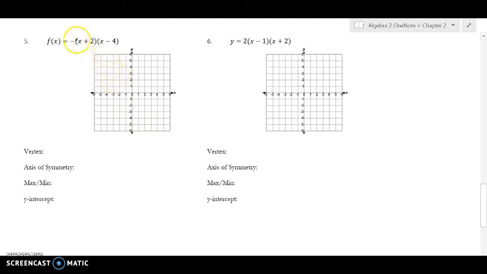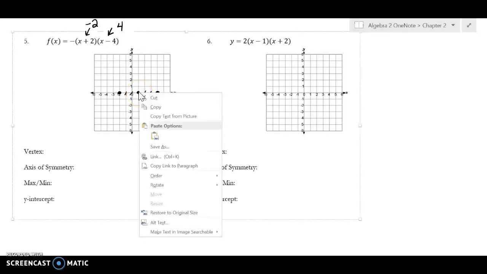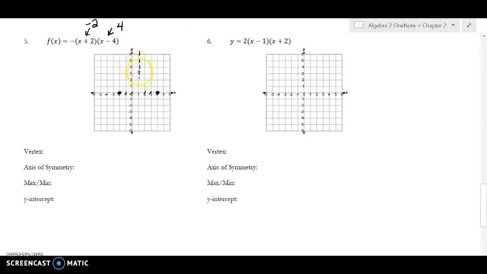And so what I have here, this is a different form. This tells me that my first x-intercept is at negative 2 and my second x-intercept is at 4. So I'm going to go to the left 2, to the right 4. Your axis of symmetry is right in between those. And so if I count in 1 each way, this right here is your axis of symmetry. This is where the line folds down. And so I just found my axis of symmetry of 1.